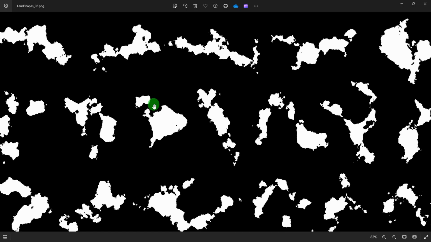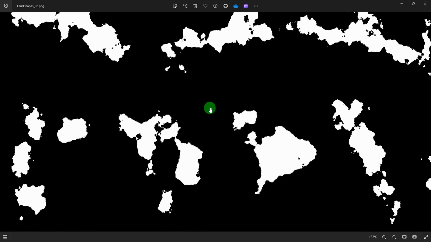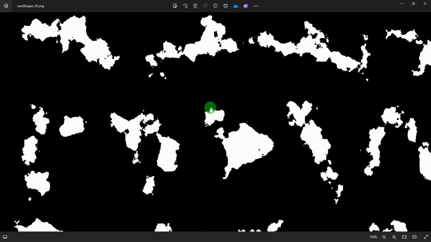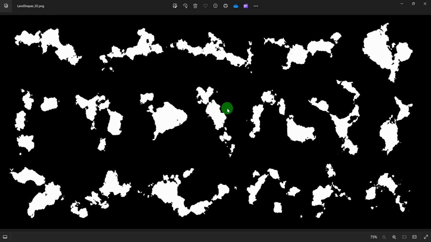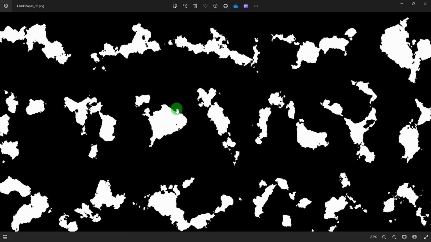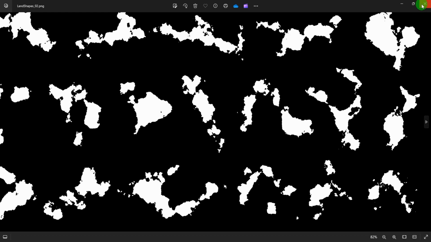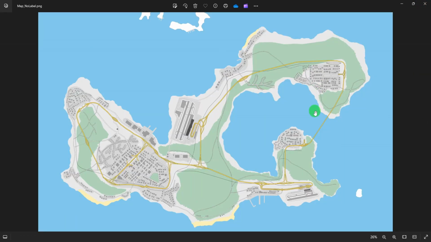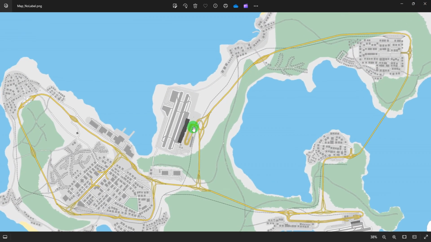I first started out by generating some random land shapes in Photoshop. I think I did it by applying some filters to the noise texture, and yeah, this is what I came up with.